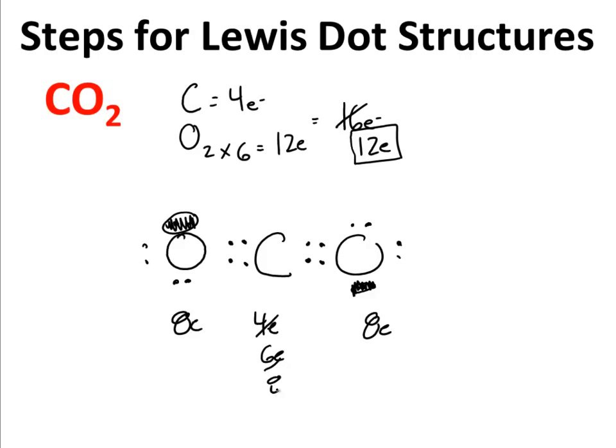We have the 8 electrons it desires to make the octet. I hope you see what's going on here. I have a double bond here and a double bond there. What we have here is one double bond over here and one double bond over here. That's what I meant to say.